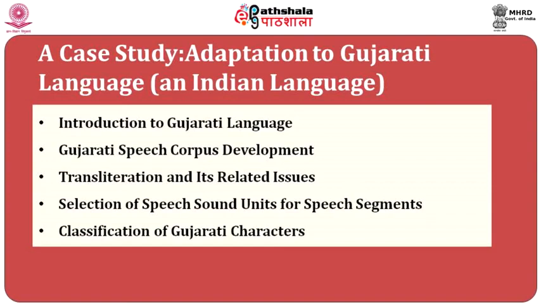So how is the Gujarati speech corpus developed? Due to the unavailability of a standard Gujarati corpus for speech synthesis applications, the first task in this case study was to develop a speech database for the Gujarati language. As discussed in an earlier module, we collected several texts from various sources like news, blogs, stories, etc. We recorded these texts from professional native female and native male voice-over artists. Details of the corpus are mentioned in the research papers used for this module preparation.